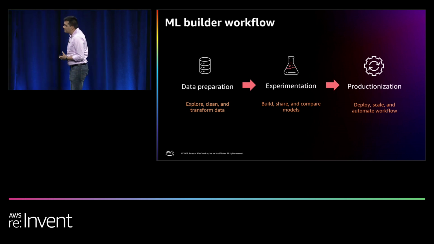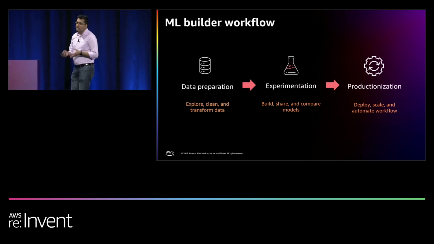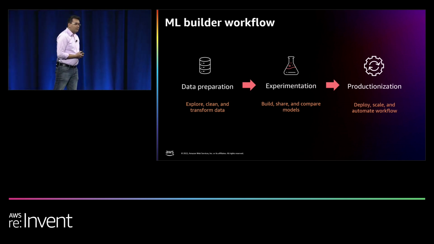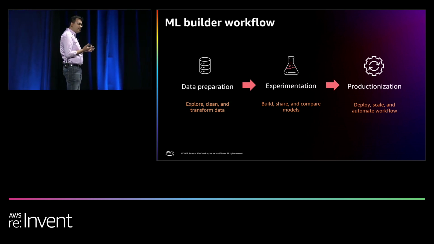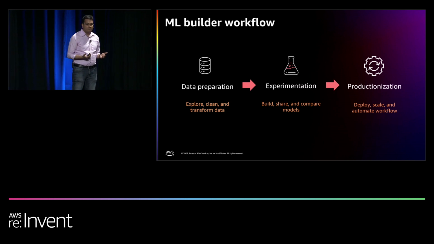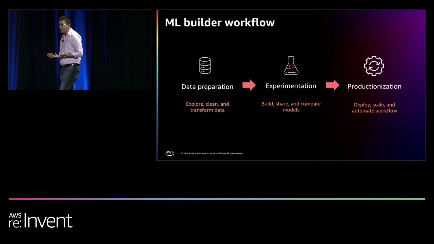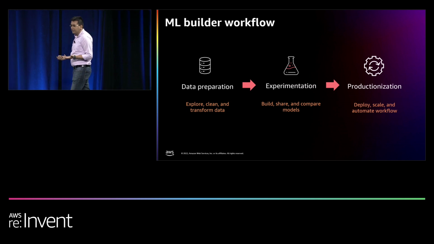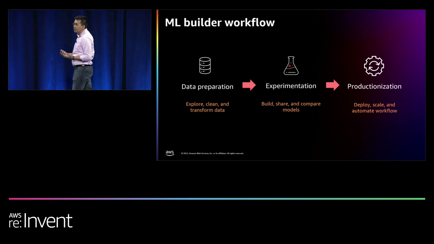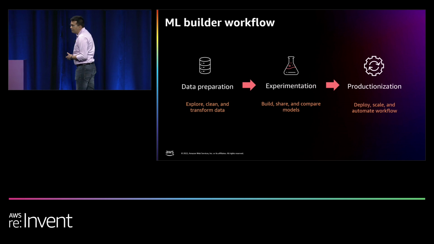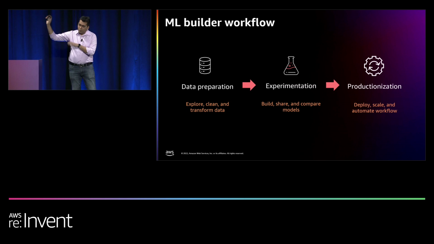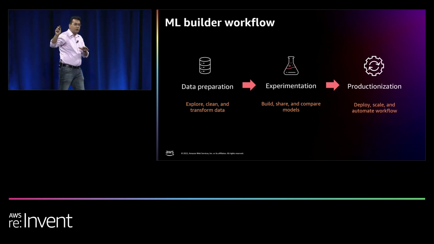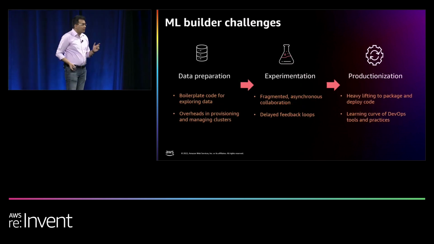And once you have those features, you go about experimenting with a combination of features, algorithms, and parameters to create different model candidates. Once you reach a stage in your experimentation where you have identified a model with reasonable accuracy, you want to scale your experiments. Scaling an experiment might mean training the model on large data sets. It could also mean retraining models over time whenever new data arrives from upstream. Now, each of these three steps of preparing data, experimenting with your models, and then productionizing your notebook has challenges. Let's look at them.